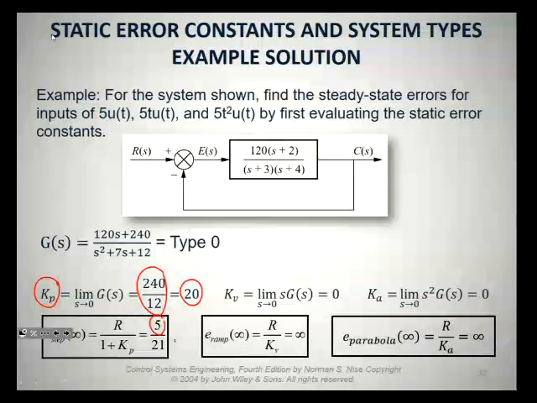So that will become 0, because that will be 120 times 0. This will become 0, because 0 squared is 0. Yeah, you got that. So that's all you're doing. I know it says limit as s tends to 0, but what you just do is make s equal 0, and then just calculate it from there.